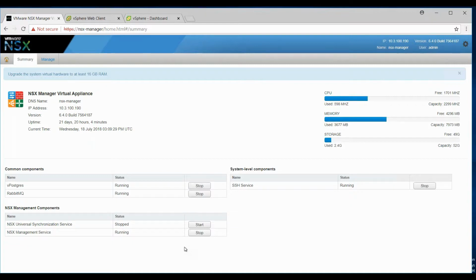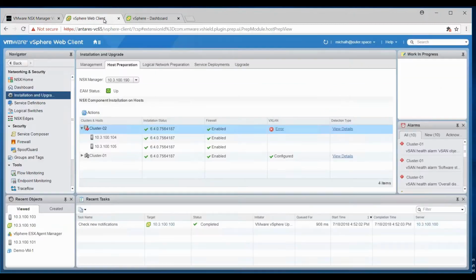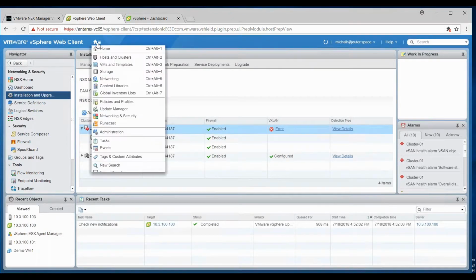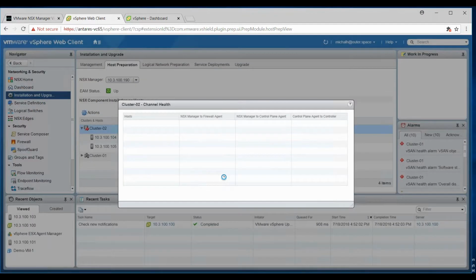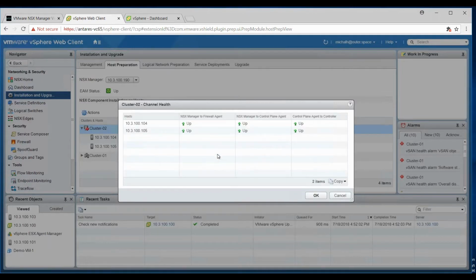All right, then we can move to something called the communication channel health. This is something that can also help you understand which components are in a fully operational mode. So you go again to the vSphere client, Network & Security tab, Installation and Upgrade, and then you can pick the objects you would like to examine, click on this icon and go to the communication channel menu.